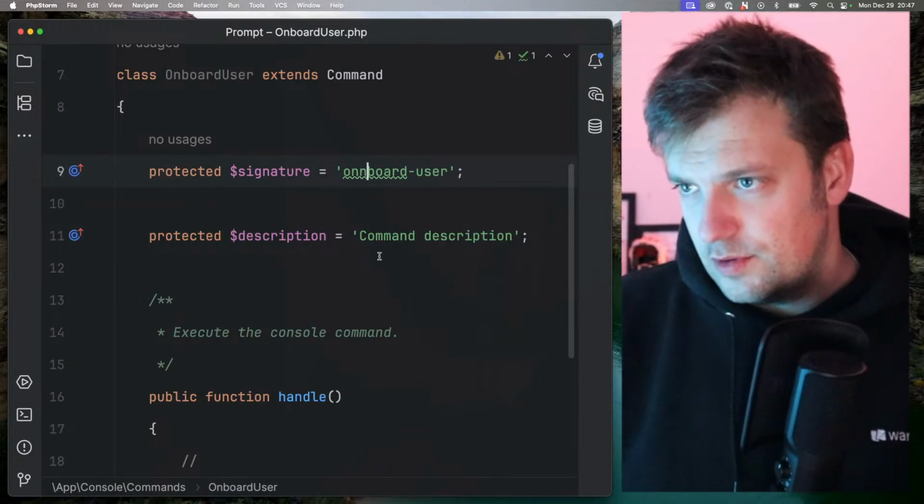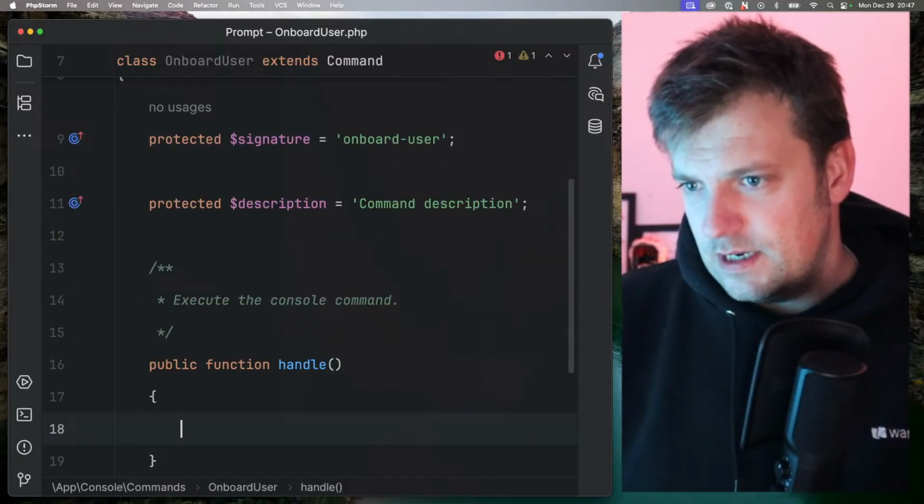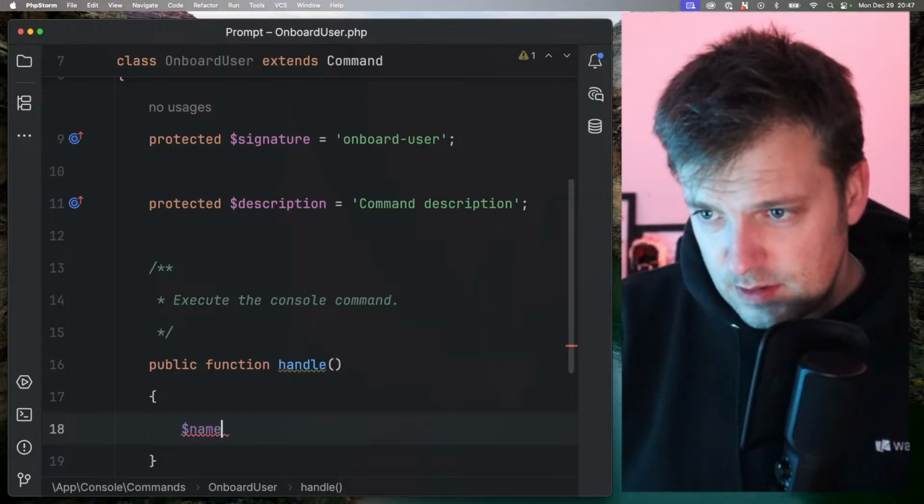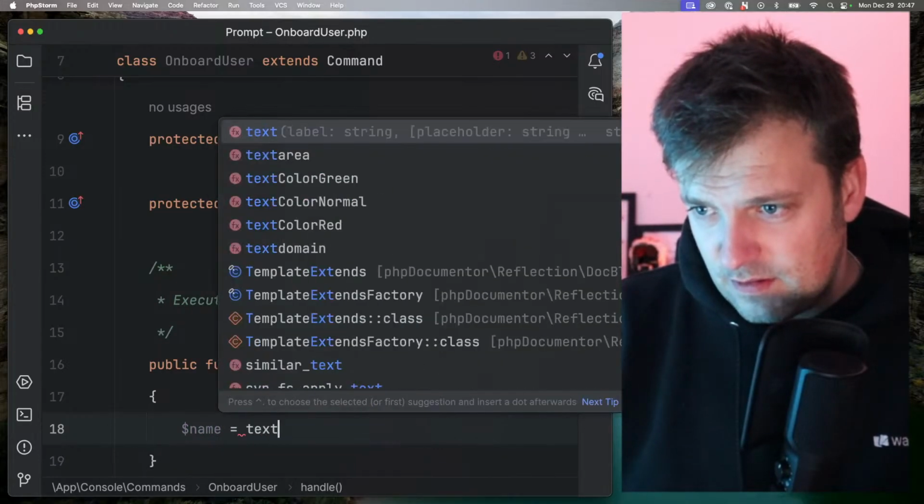Like this, onboard user handle, and we're going to use name with text.